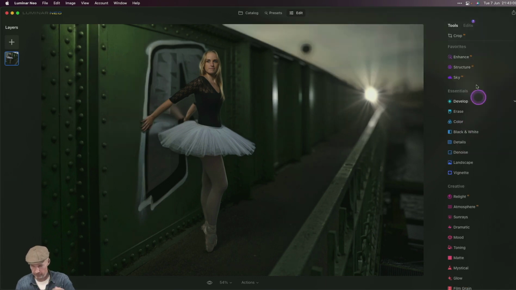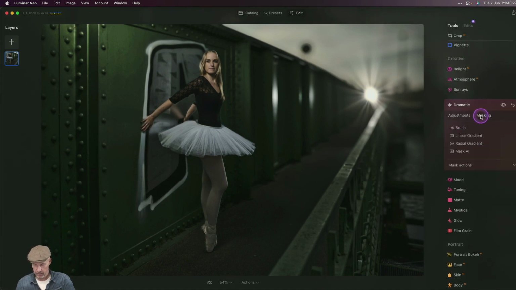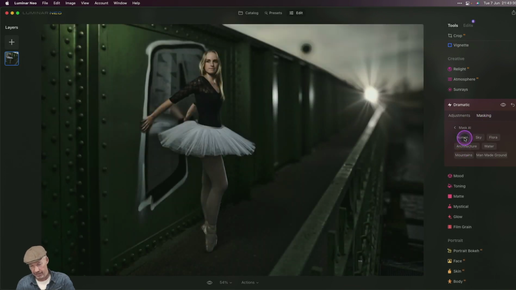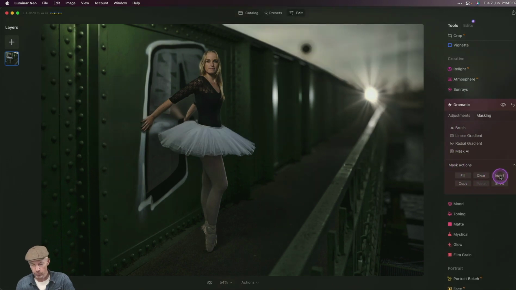Okay, so let me go into the dramatic tool again. So remember what I said, I wanted to add the drama, but not to my subject, only to everything else but the subject. So I'm going to go into Mask AI, I'm going to select my subject, and then by clicking on Mask AI again, I reveal the mask actions, and I can invert this. So I think earlier on in the webinar I said there wasn't a way to do this. Well, actually, it reminds me there is. So you can invert a component that the AI found. And in this case, I applied it everywhere except on our subject. And I could go on, but I think you get the idea of how powerful this actually is.